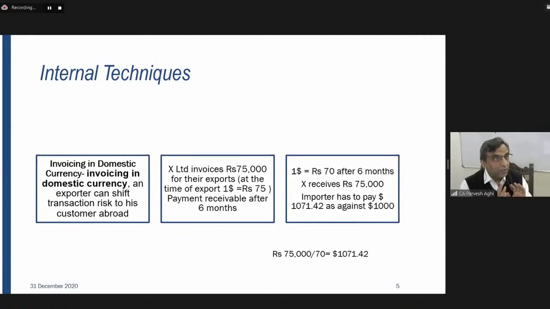So in this case, you have remained the same, but your customer has lost, because he is going to spend more money. But most of the time it will not be the case, as the customer would be willing to take the risk on his shoulder. But if it is the case, and you have great negotiating capability, and you think the dollar is going to appreciate, which is the normal case, it happens most of the time, then you can go for this.